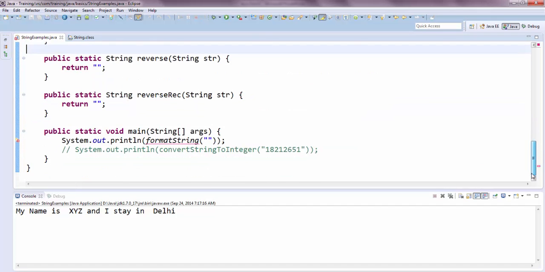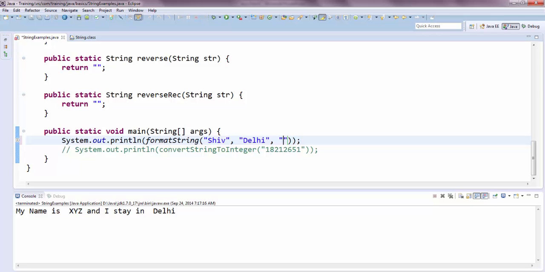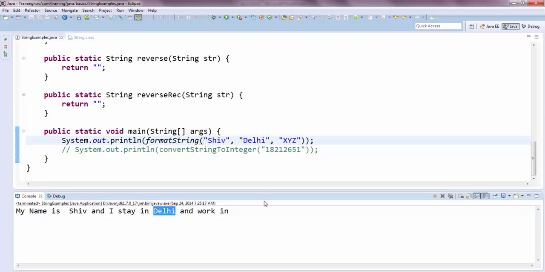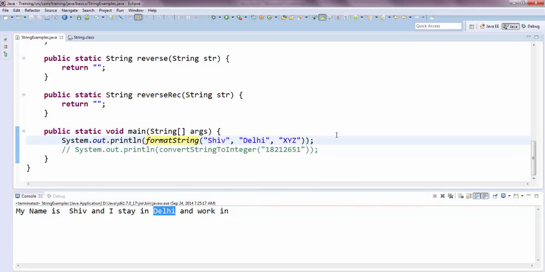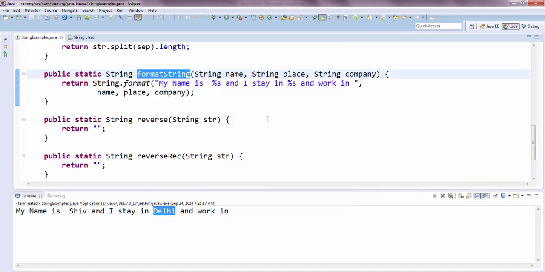If you run it, I want to format a string: my name is Shiv, I stay in Delhi and I work in, say, company XYZ. If you print it, you will get the value of name and Delhi, but why did XYZ not come? Because I have not put the placeholder for company.